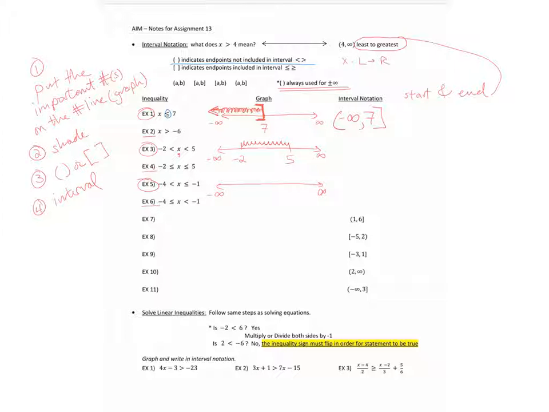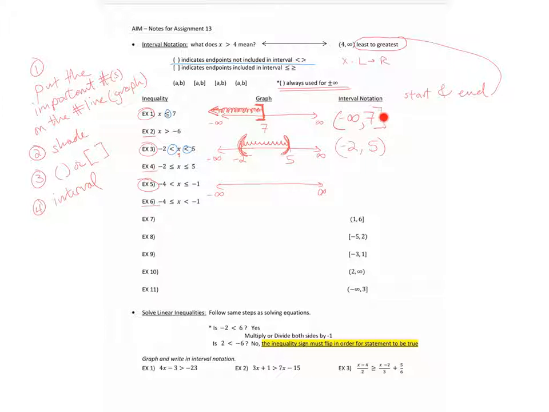So now I need either parentheses or brackets, and you can see here with the less than and the less than, up here at the top, no equal to means we will use parentheses. So I have a parenthesis here and a parenthesis here. And now the interval becomes very easy. It just kind of falls right into place. You have a -2 to 5 with parentheses on both sides.